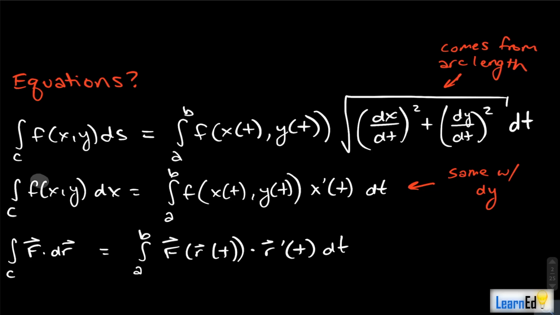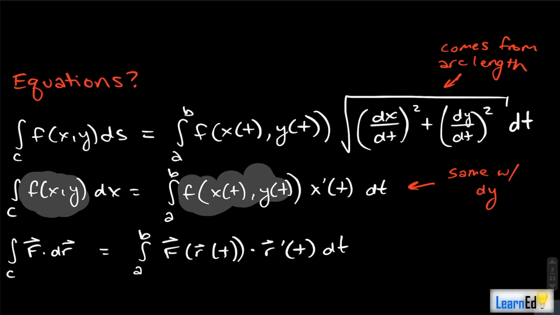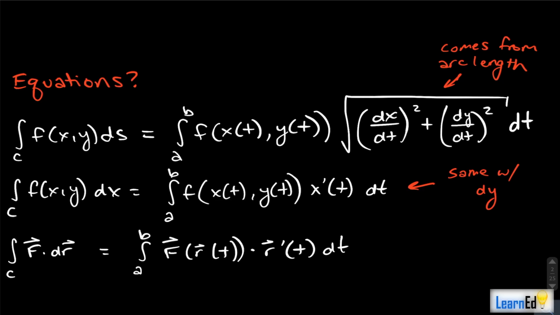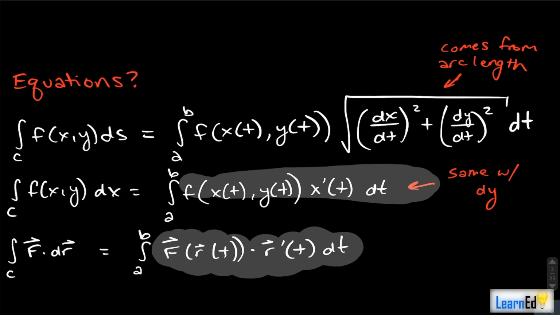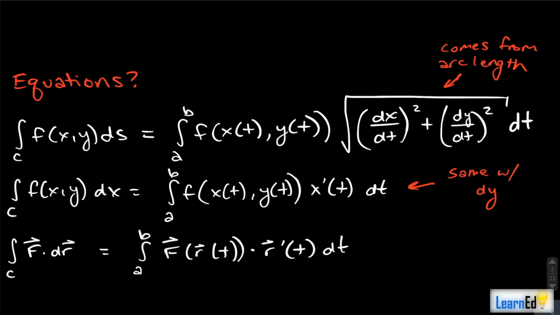There's another equation where you again have your function of x and y parameterized, with our parameter being t, and this dx becomes x prime of t dt. So that's basically a u sub. And that's the same thing if you had a dy here. This would now just be y prime of t dt. Okay, you have our last equation here. We have a line integral with some vectors going on here. So let's say you have a vector F. You basically have the same exact thing as what I just showed right here, but now it's with vectors instead. Okay, so it's the same idea.